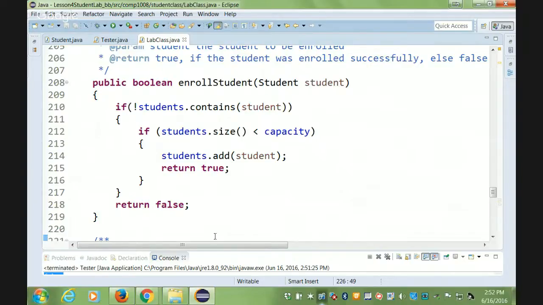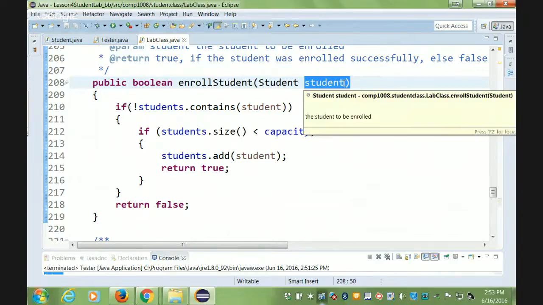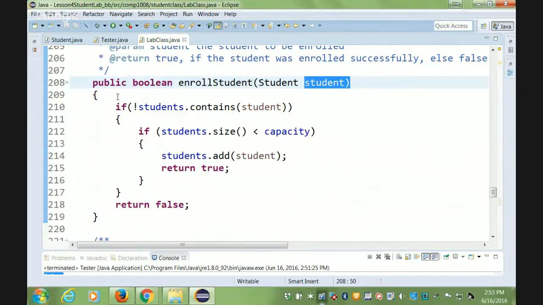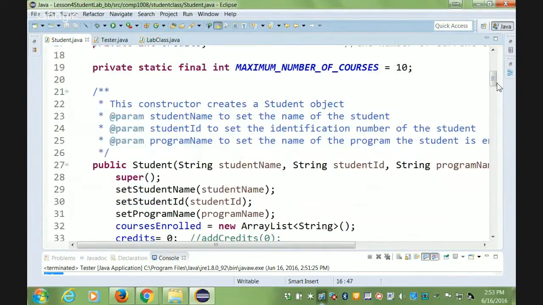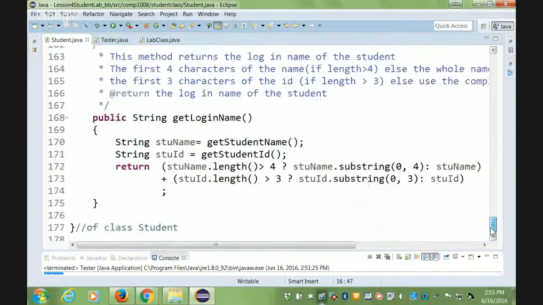Or instead of contains here, what should you be comparing? You should be comparing the ID of the student that is coming in with the IDs of the students. So we'll have to do a for loop. We'll have to do it ourselves, right? That's another way. Both ways are absolutely fine. So do you want to see the easier way first? Easier means more how the system does it.